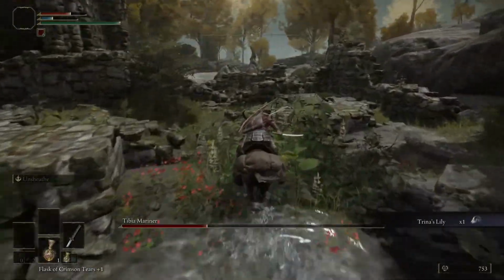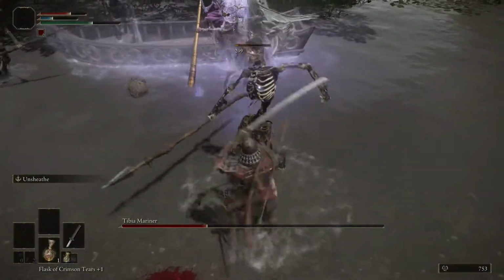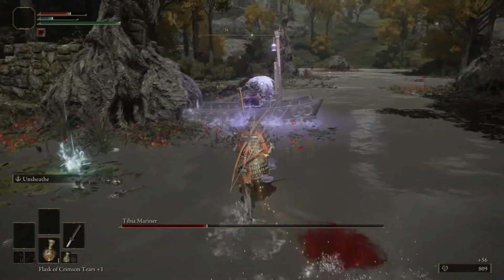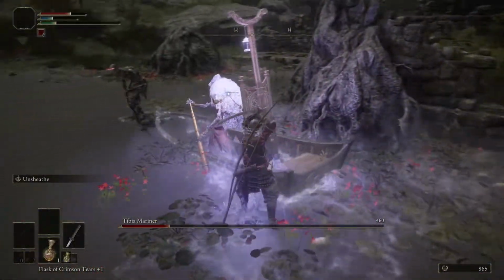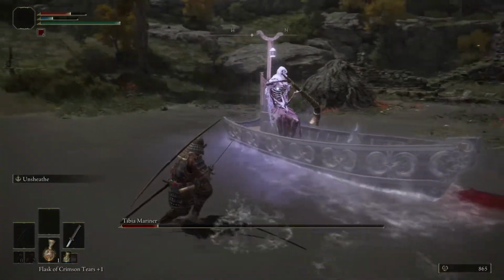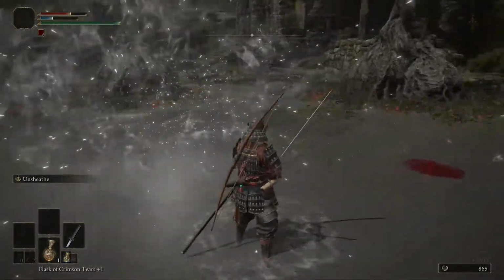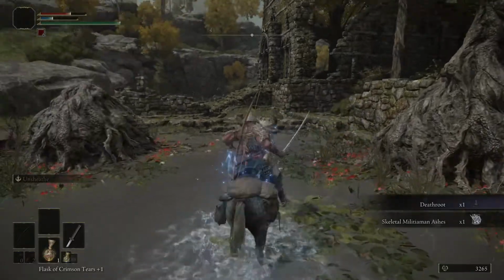So we'll leave the one alive. I don't know that that's the trigger, but it might be. And there we go. Not a really tough boss. Not even almost. But, as I said, death root. And we get the skeletal militiaman actions.